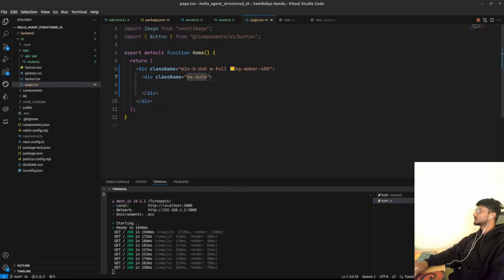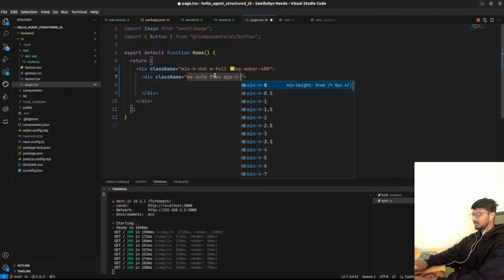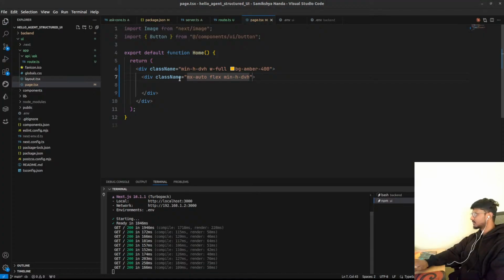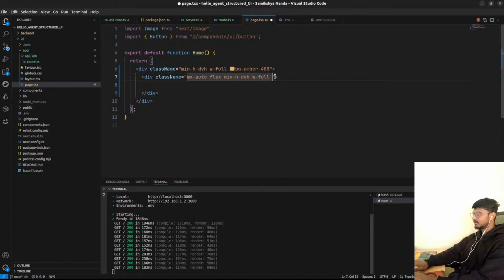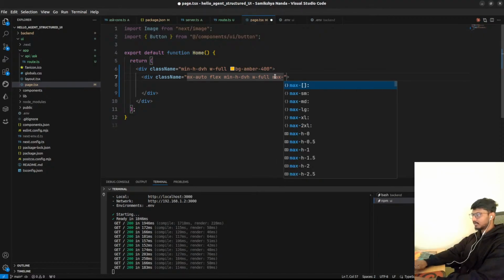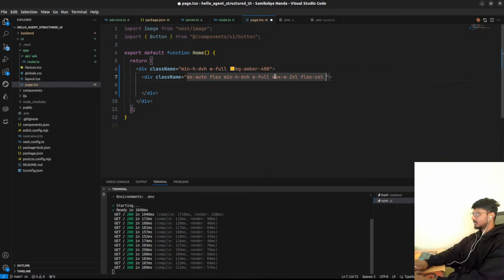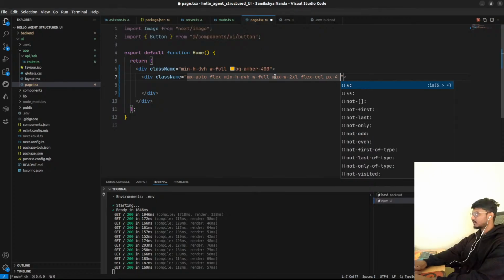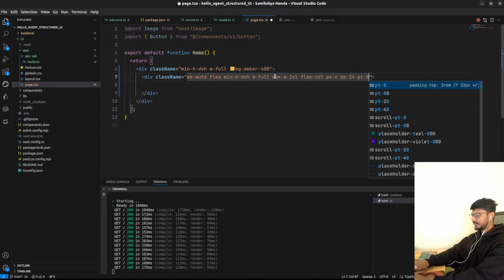Another thing will be flex, minimum height dvh, width is full, max width 2XL, flex col, px-4, padding bottom 24, padding top 8.